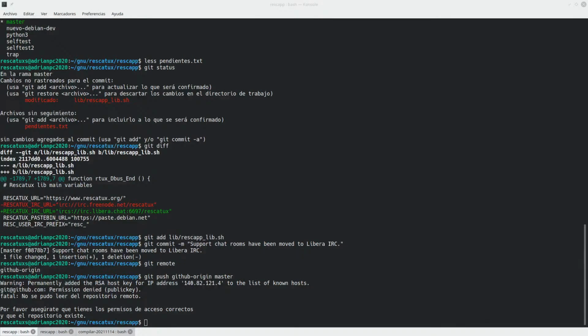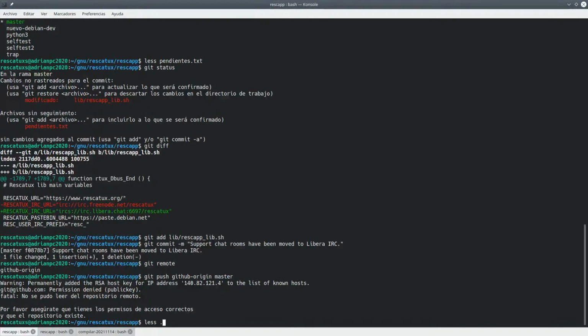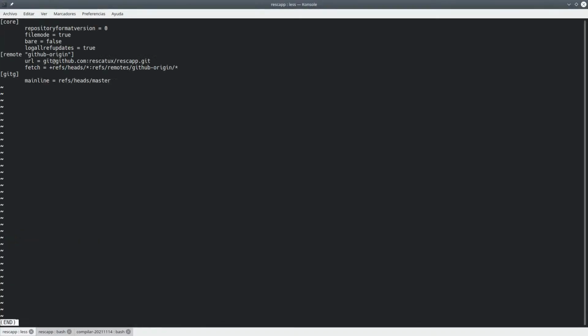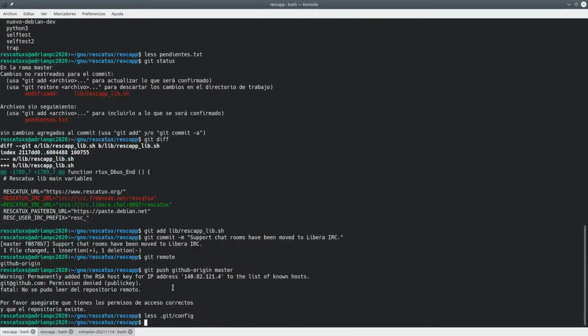The first thing that I'm going to do is to go to Rescattax, Rescapp, and check if the configuration is the right one. If it's not, then it's maybe something about, yeah, this seems to be right.